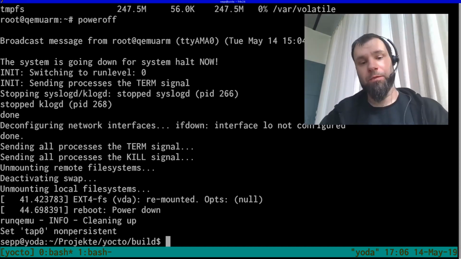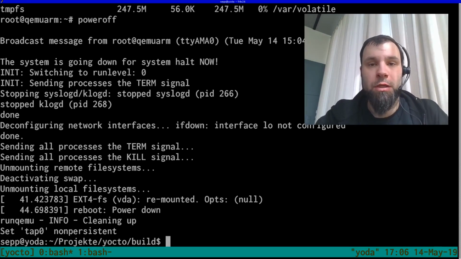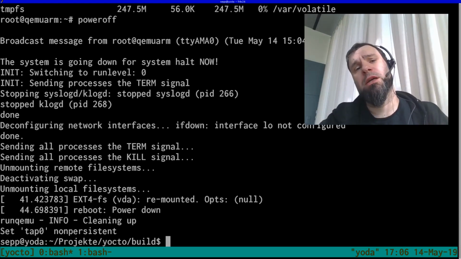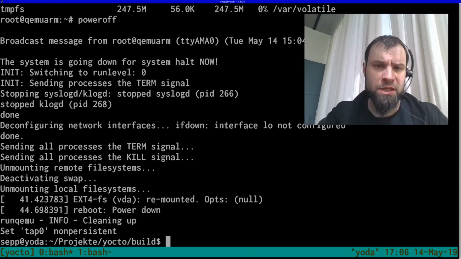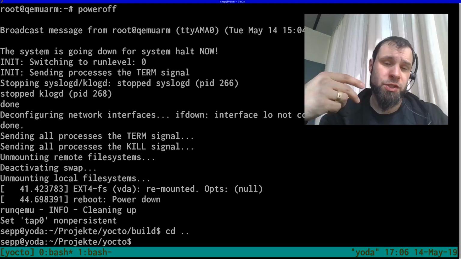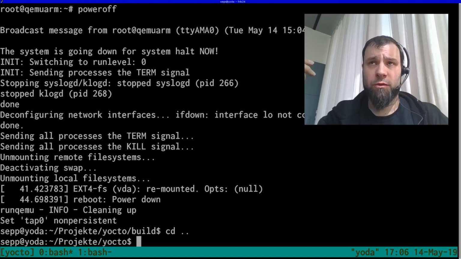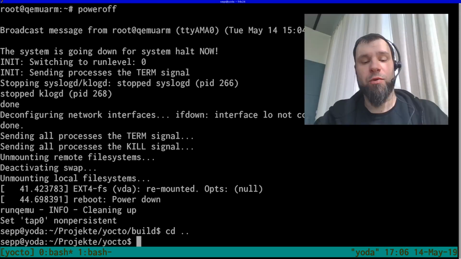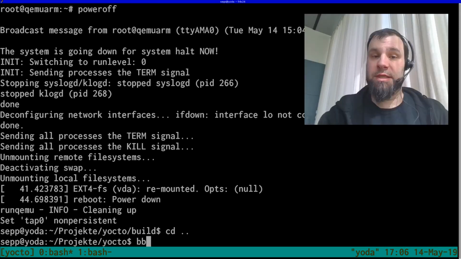Okay, so what are we going to do? We want to add a recipe, and we want to add a custom image. So that we can properly do this, we need a layer of our own, because we do not want to inject this into Poky for reasons of pulling things from upstream, and we do not want to put everything into local.conf for reasons of reproducibility. This is an awful word, really.